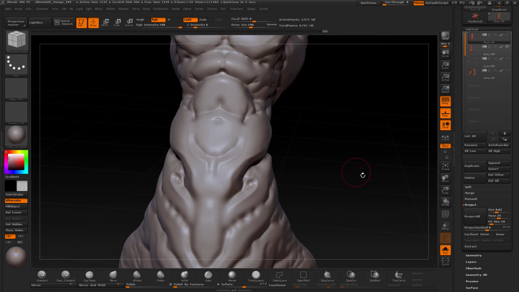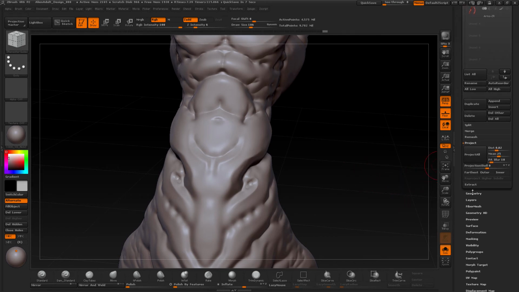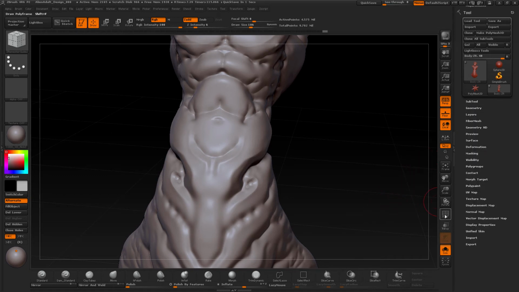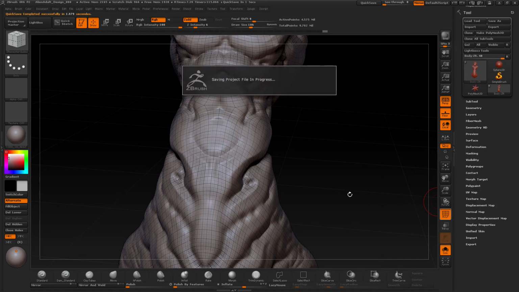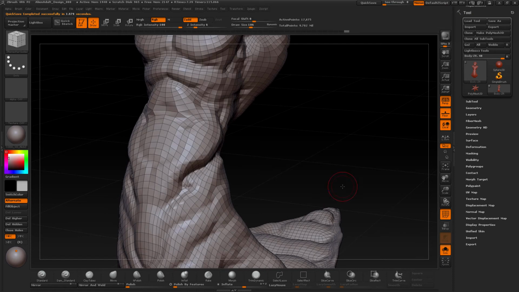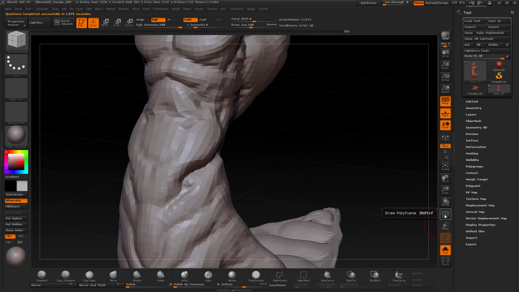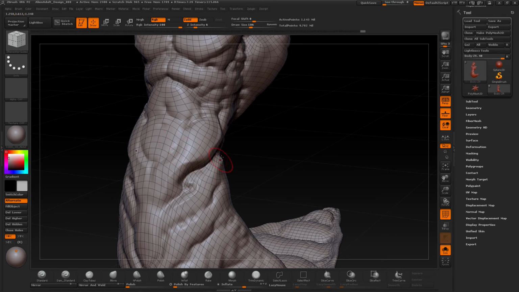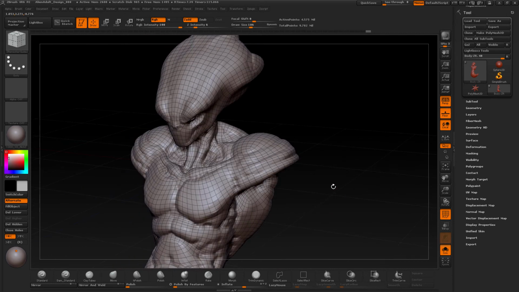Okay, and here's what the projection looks like now. And again, if we go to geometry, I'm at 5 subdivision levels, and we can turn on polyframe and see what this looks like. It's going to do the autosave, so let me drop this down. So again, dropping down to subdivision levels, Shift D like this. And one thing about this polyframe is if we go to the low subdivision level and we turn on polyframe here and then we hit D to step up, it'll keep that polyframe at that resolution of the lowest cage and still let you see the high-res geo. So that comes in handy.